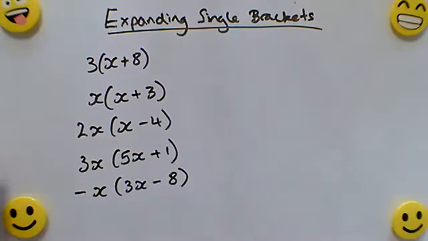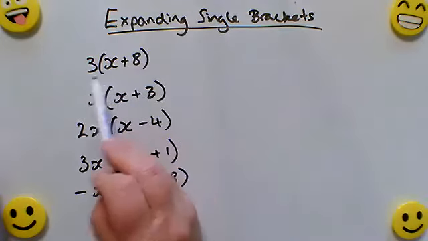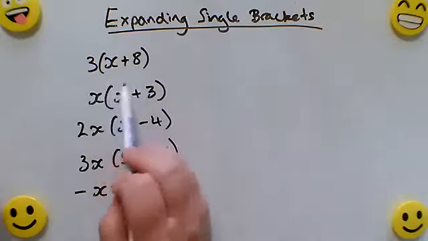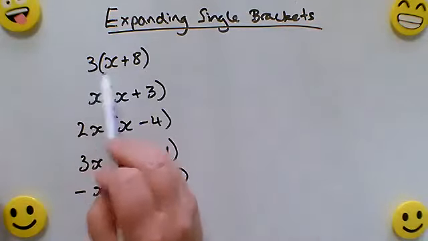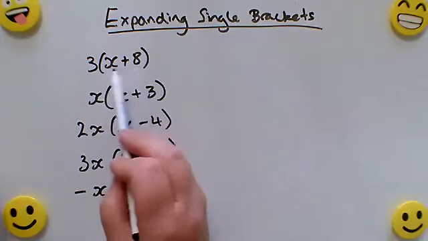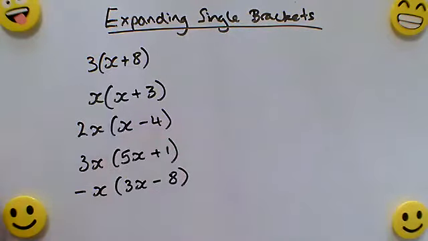Here's a quick recap on how to expand a single bracket. This is where we've got something in a bracket and then a term outside. So this example means we want three lots of whatever is inside the bracket. Now I can't do what's inside the bracket because I've got a letter, but I can expand the bracket.